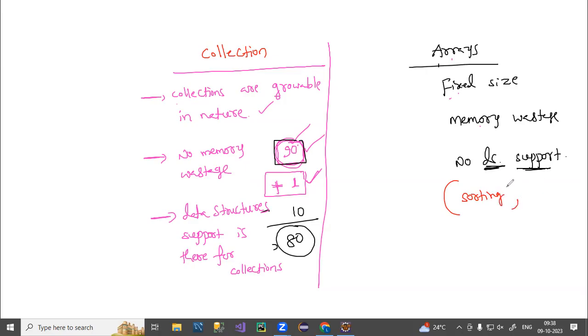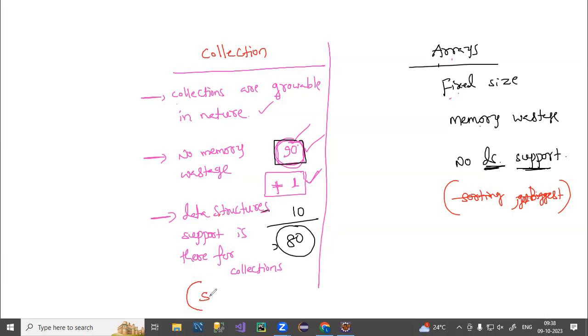And then some biggest, smallest. I'm just writing something. Get biggest and get smallest. These are nothing but, as a programmer, we are going to write this logic. This support is not there. But when it comes to data structure support for collections, we don't need to write any logic as a programmer. We have to use the predefined methods which are there for the collection support.